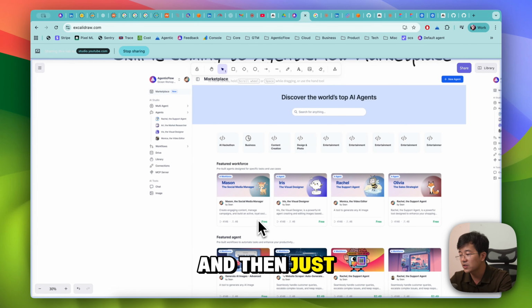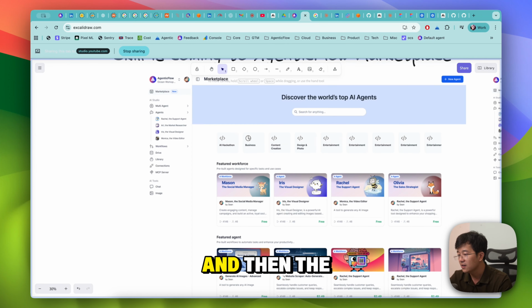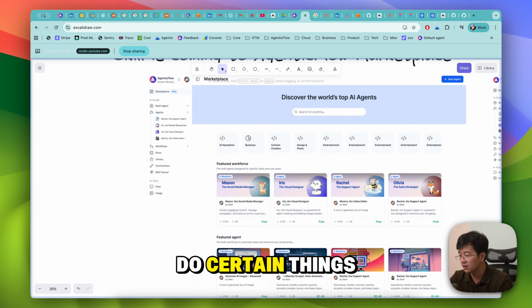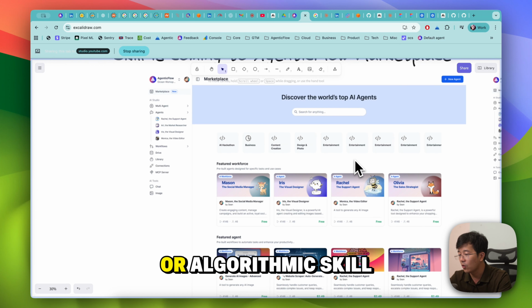Just like in The Matrix, when he downloads a Kung Fu skill, we would like to make it easy so that you can just go in here, download the skill to your agent, and the agent will automatically have that skill to do certain things, including what we already have, like the PDF skill or algorithmic skill.